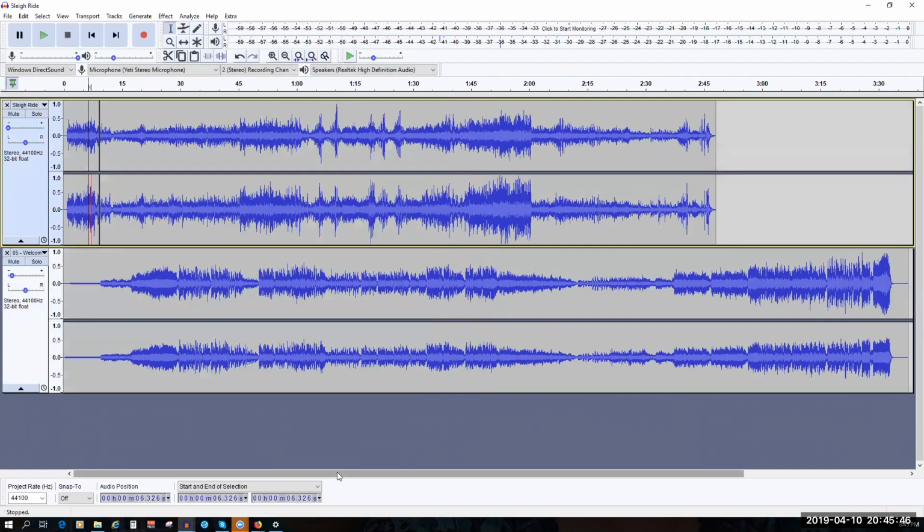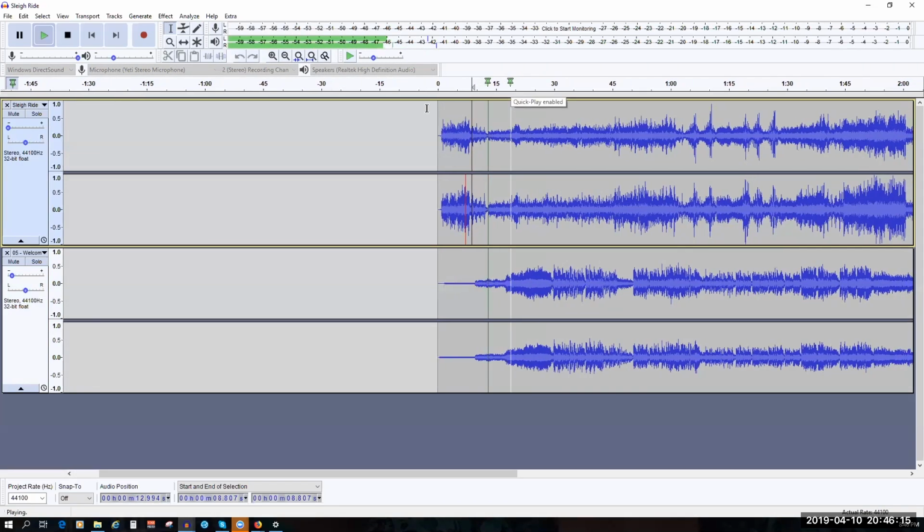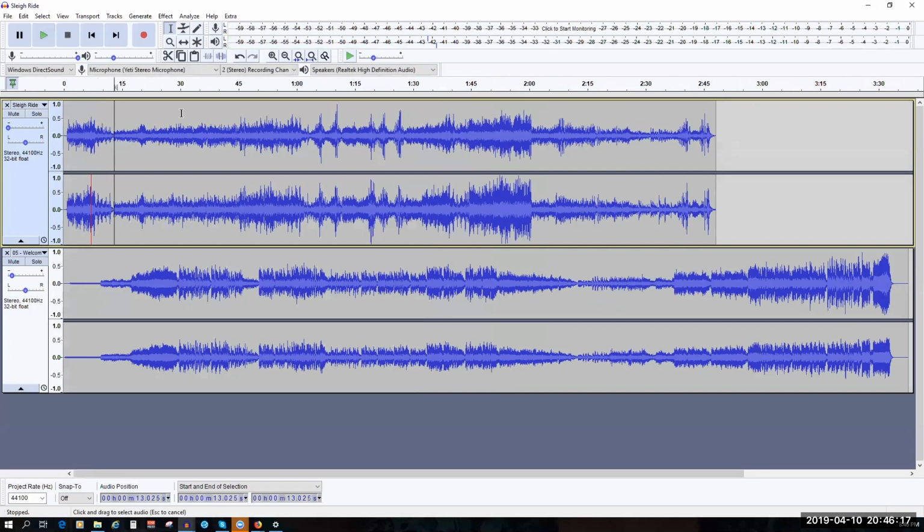Right? So now what I want to do is go from one to the other. I want to start with Sleigh Ride because maybe I'm creating a mashup, and this gets into the different types of things that I want to do. I want to create this mashup from Sleigh Ride into Welcome Christmas. So how would I do that? Well, I know that the beginning of Sleigh Ride ends somewhere around here. So let's go ahead and find it. And I know it's here, right? This is where I want to be.